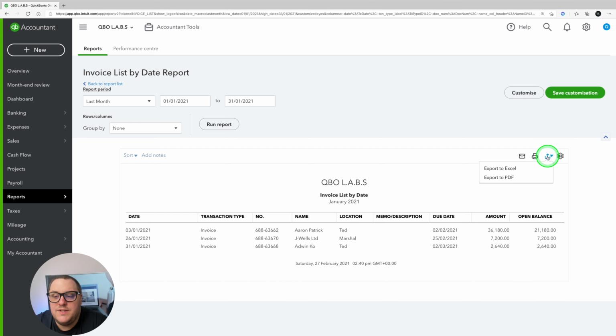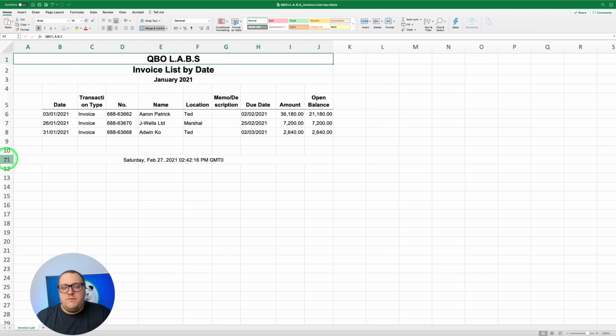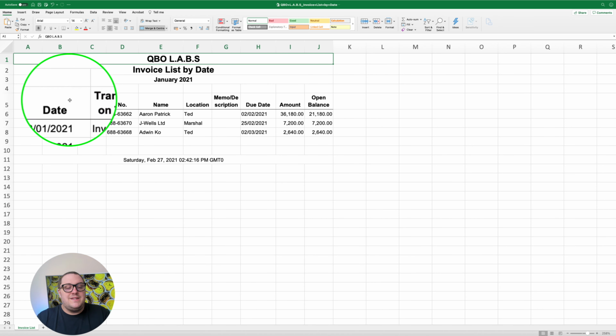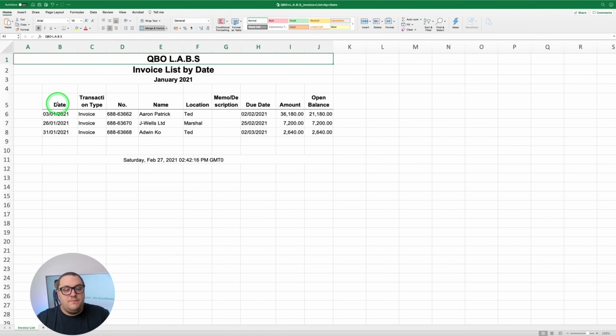Well, what I'm going to use is the export option in the top right hand corner over here, and we're going to export to Excel. Now, we've got to be really careful about the structure of our spreadsheet, and what we're going to use are the tabs down the bottom. The Invoice List tab, that's the data that we're going to be bringing in. And every time we bring the data in, these elements at the top are going to be consistent. So I'm happy that these bits are right. The bit that I'm interested in is below.